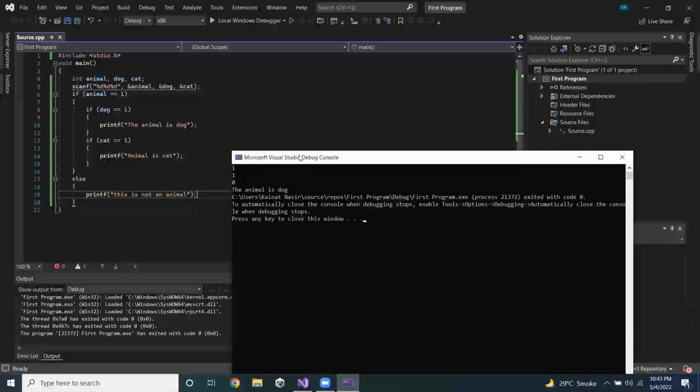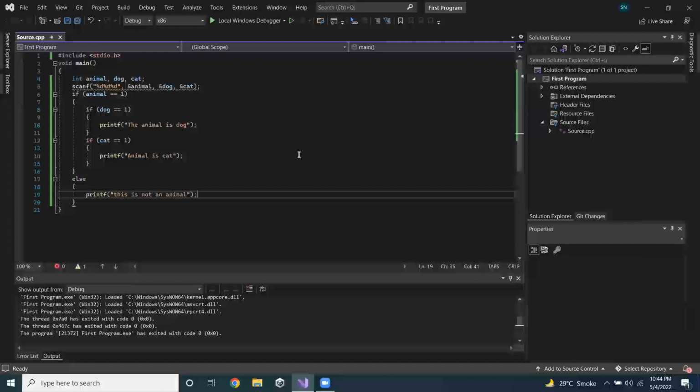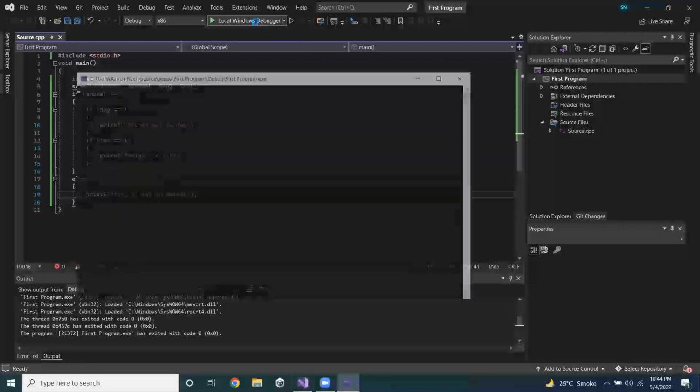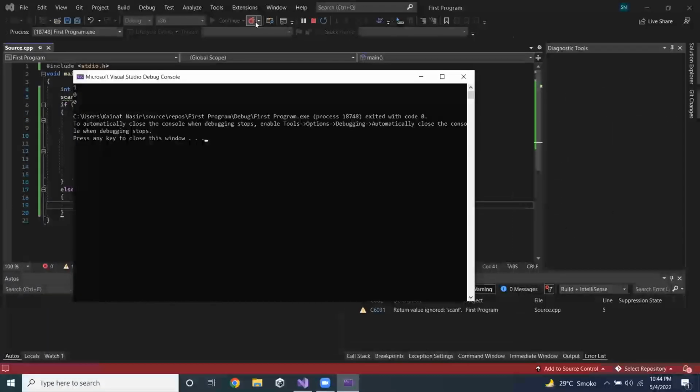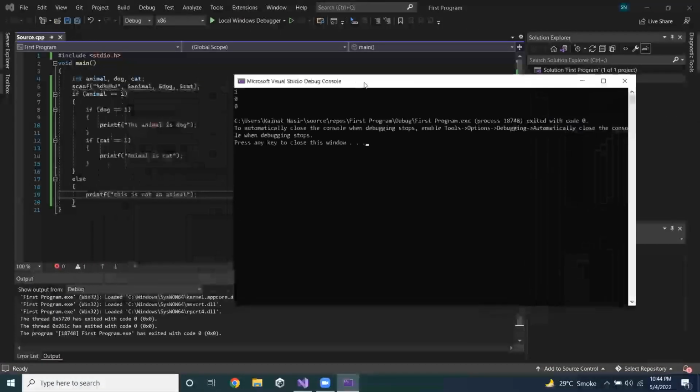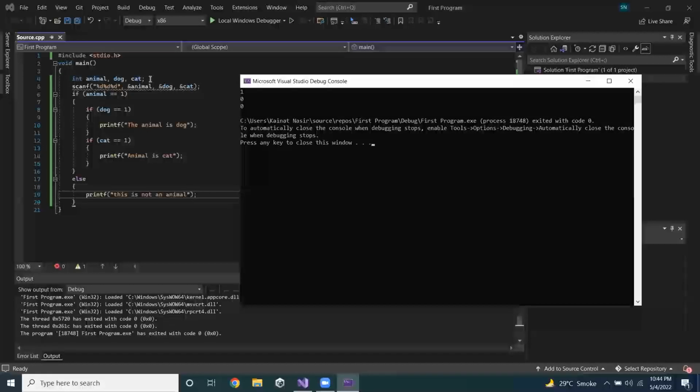And in that if block, the first condition of dog is also true, so the output is going to be the animal is dog. What if I enter 1 for animal, 0 for dog, and 0 for cat? Now you'll see that nothing will be printed on the screen because both the conditions that are present in the first if are false. So the output will be nothing on the screen.